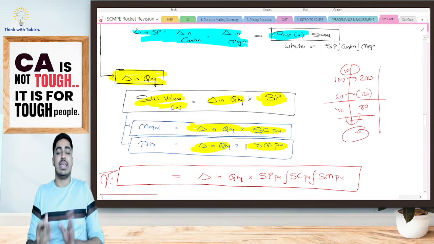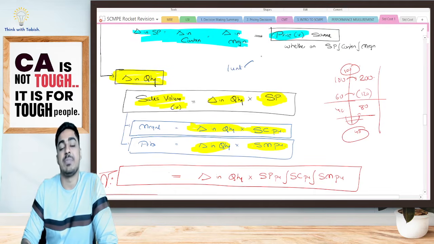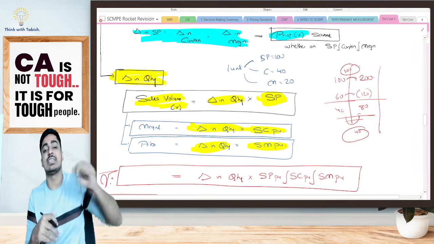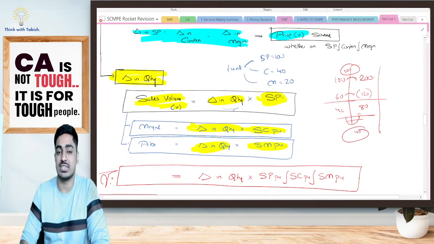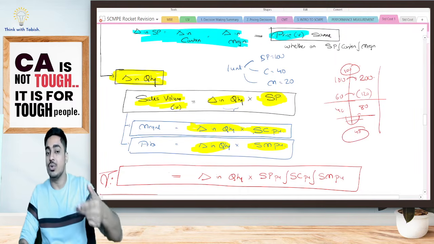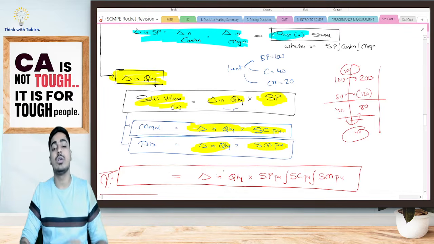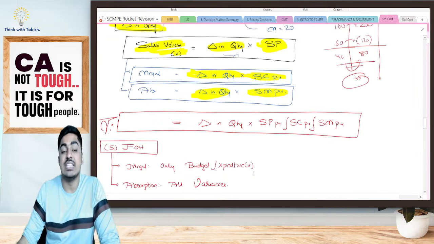Is it clear, everyone? Now look at this, students. Suppose 1 unit selling price is 100, contribution is, say for example, 40, margin is, say for example, 20 rupees. Suppose 2 units extra I have sold. That means total how much sale extra I have got? 200 rupees. Difference in quantity, 2 units extra into 100 rupees, 200 extra. How much extra contribution I have got? 40 per unit into 2 units, 80 rupees. How much margin extra I have got? 20 per unit into 2 units, 40. Difference in quantity into standard margin per unit. Yes or no, students?